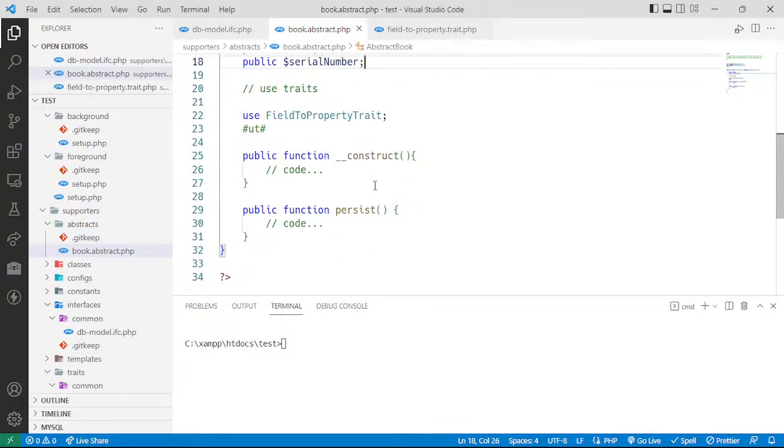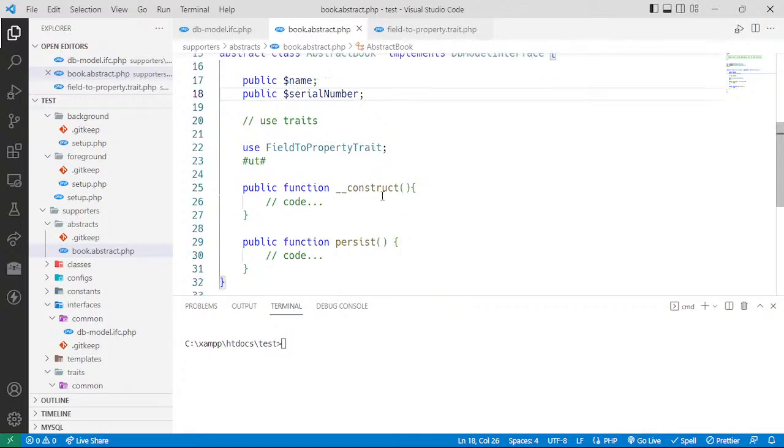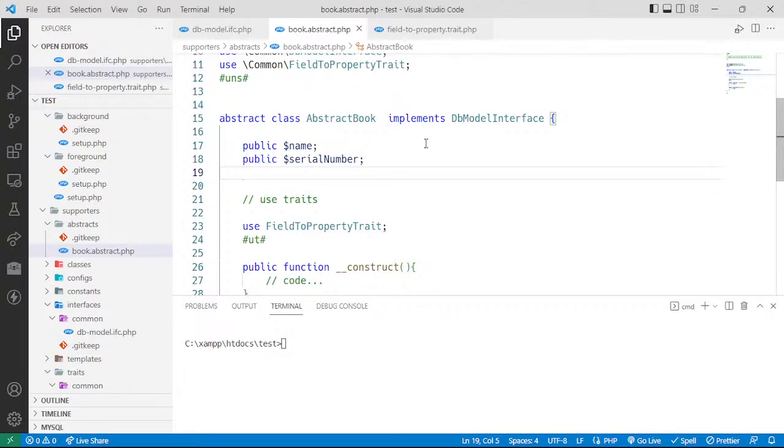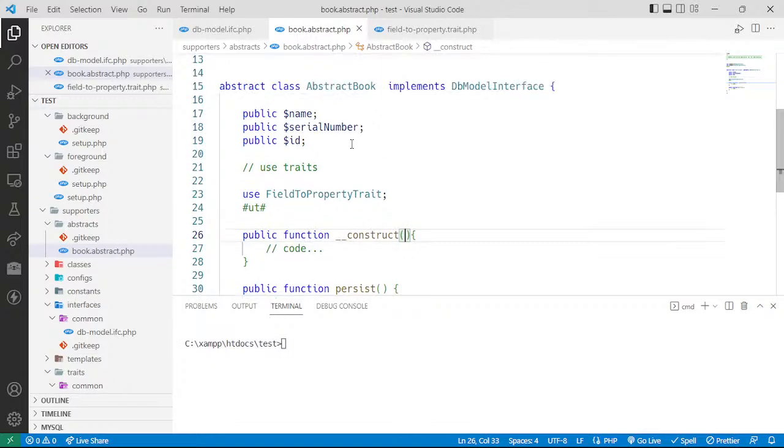Yeah. So when you create a book, and then now we're going to have ID, because this thing has to be saved to the database. So we'll say public ID. And what else? Really, we don't care about the rest of the things. So looking at this, you can already see how you can make your own model, right? That looks like Eloquent and things like that.